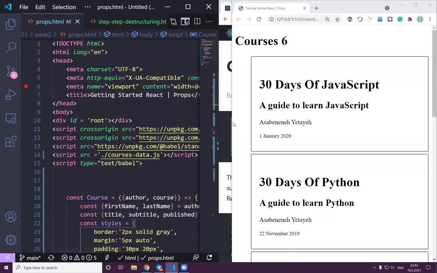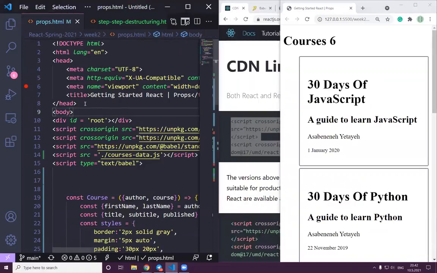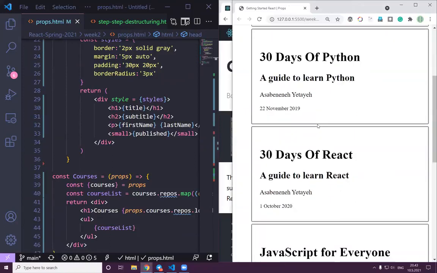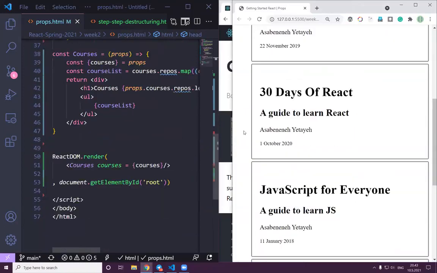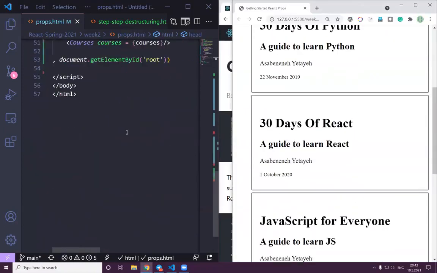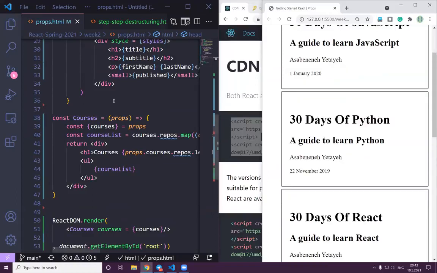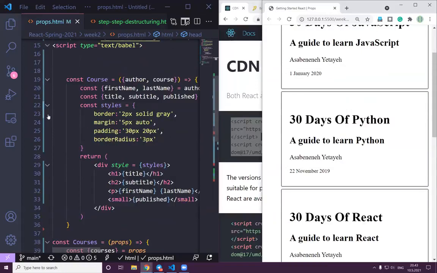By the way, you can also give a color here by style, but now let's focus only on this JavaScript object style. You can give different styles, but in that case you pass it as a property. What do I mean by that? Let me show you.